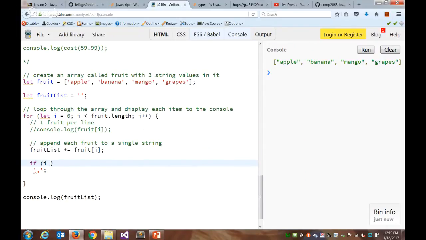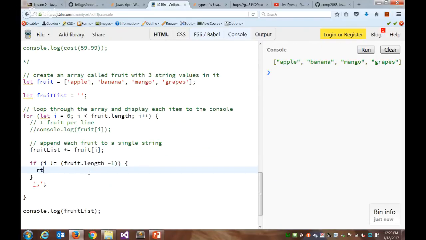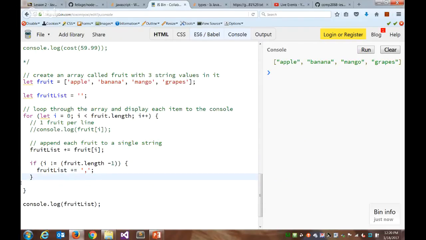So long as we're not at the last one, as long as we're not at the end, put a comma on after each fruit.